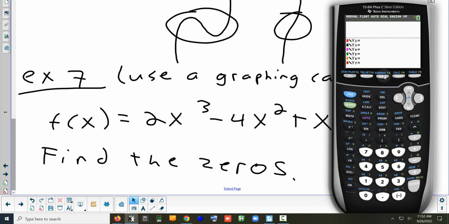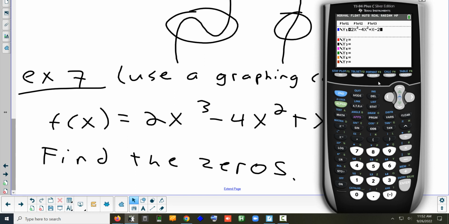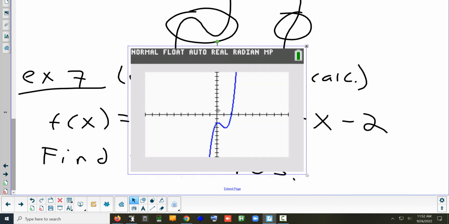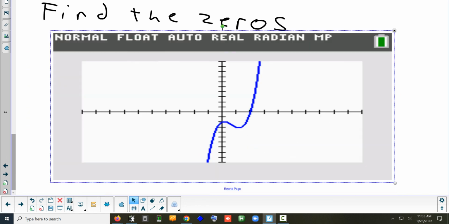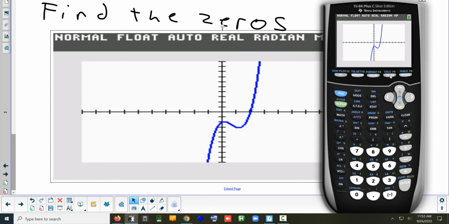Okay, let's try Zoom 6. Make sure we typed it in right. Is that a good window? Yeah, that's not bad. That's fine. So, where does it look like the 0 is? It looks like it's at 2. We could try to take a shortcut and quickly guess the answer is 2. Hit enter, and we see that yes, it was.